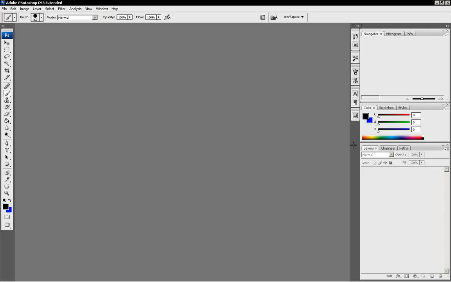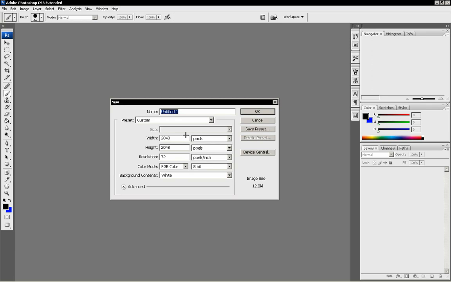To begin with our image, I'm using Photoshop. Of course, you can use any image editing software you have available, because the basic techniques are pretty much the same. I'm going to create a new document at 2048 by 2048. The main reason for this is our terrain is going to end up being converted into a standard terrain, even though we'll start with a procedural. We want our pixel resolution to basically be the same as our terrain, which is going to be 2048.